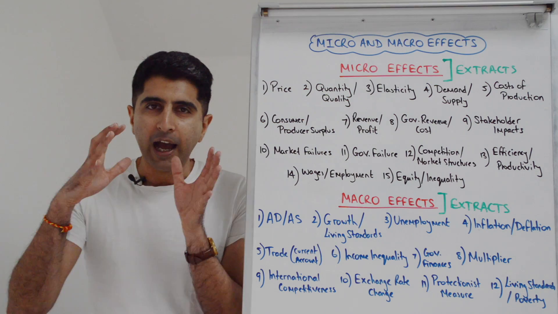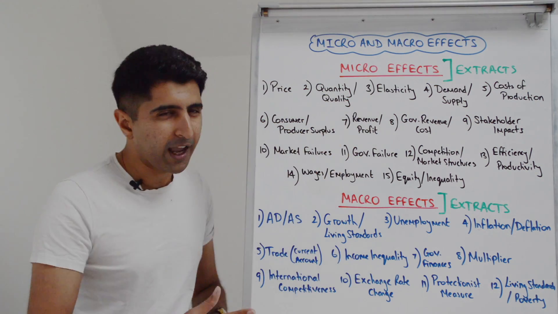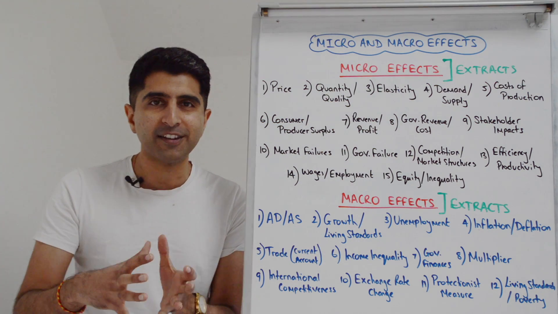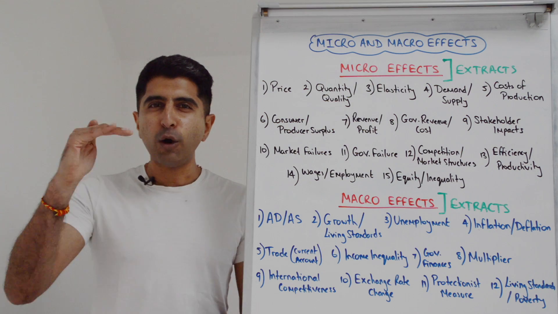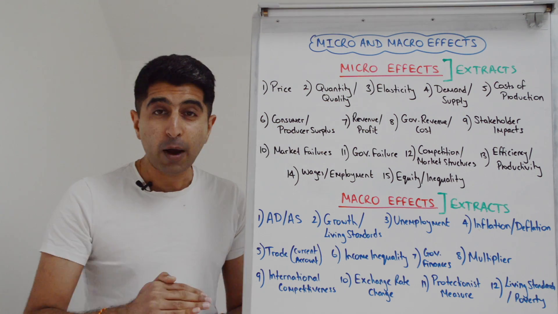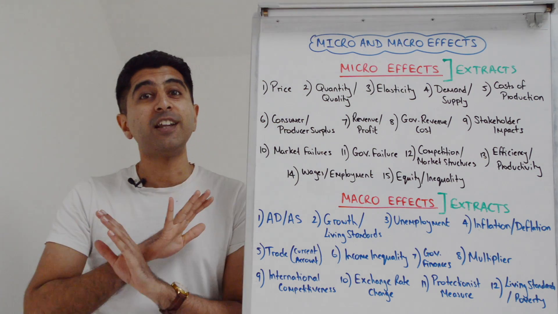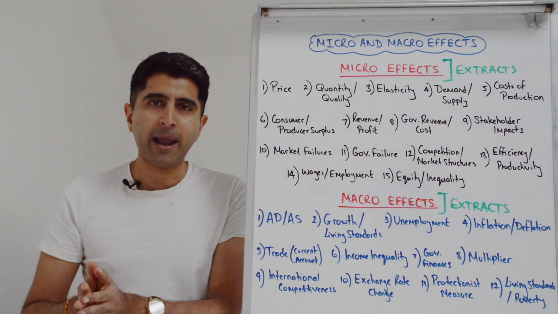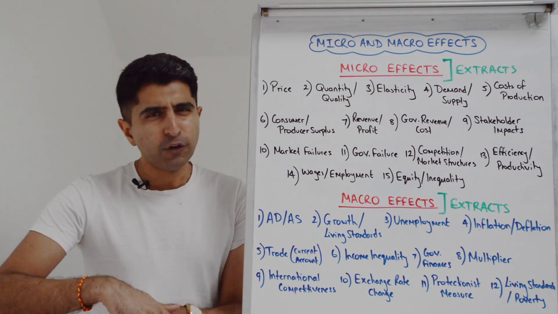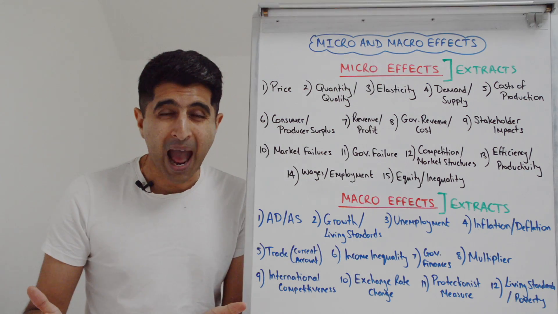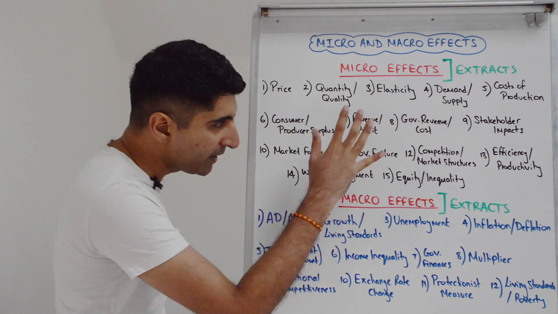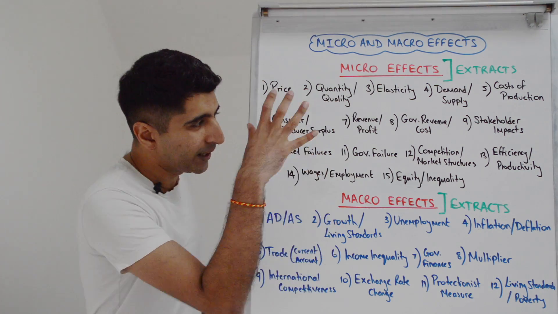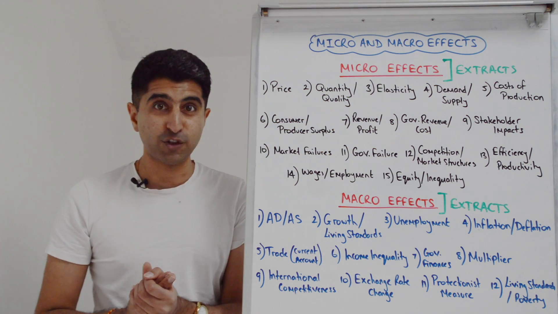So there you have it, folks — some micro and macro effects to guide you. Now you know what they are and how to go about writing an essay knowing what's a micro and macro effect. Hopefully you've got more confidence in identifying them. What you now need to do is go through a wide variety of topic areas and write down micro and macro effects from those topics. Luckily, I've done that for you — there are so many videos on the channel where I break down topics into micro and macro effects, so that for that 25 marker in Paper 3, you'll find it absolutely simple.